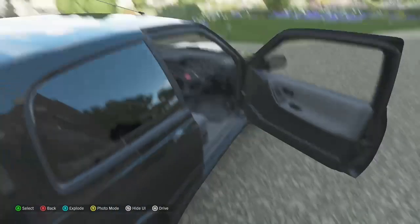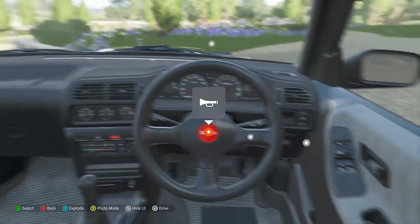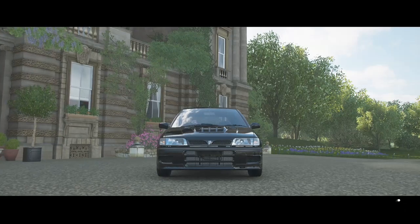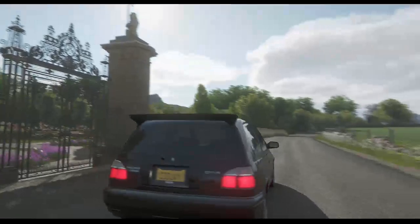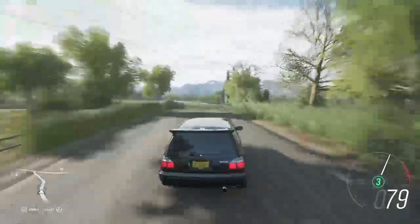Now let's hop in it. It's got a pretty nice interior — it's got a little GTI-R on there. Oh, that's cool — I didn't even see that: the front has a little Pulsar emblem instead of a Nissan symbol. That's so cool! And look when it shifts — it just pops. This thing is so poppable.